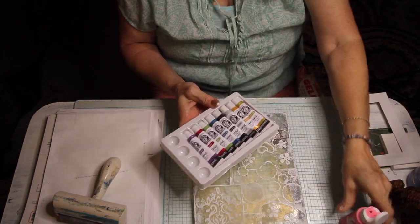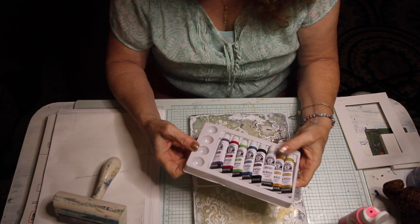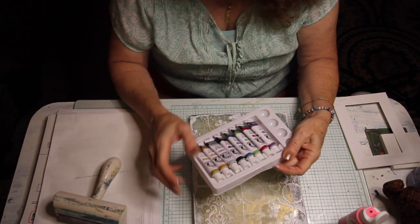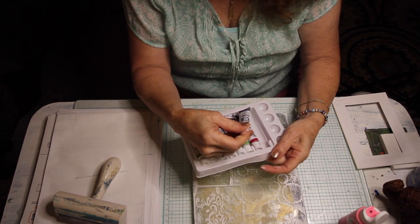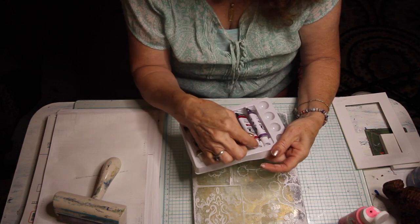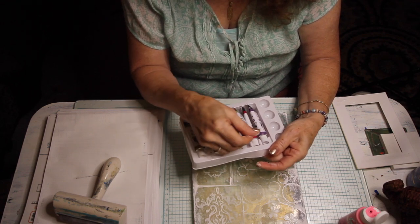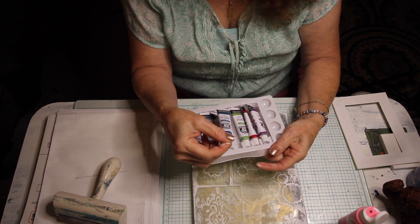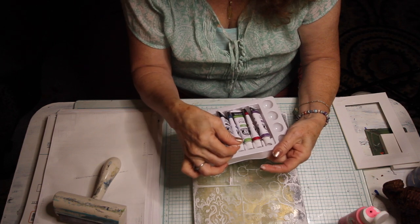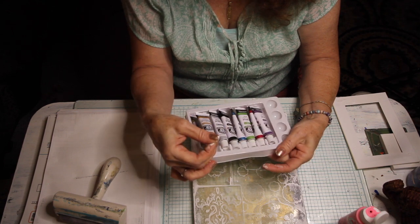But I got these metallic acrylics, and there are several different colors. It says Crafters Art Basics: amethyst, ruby, lime, turquoise, gunmetal, silver, saffron.